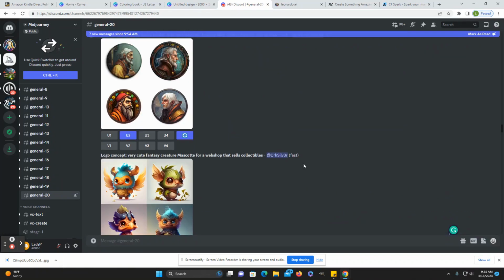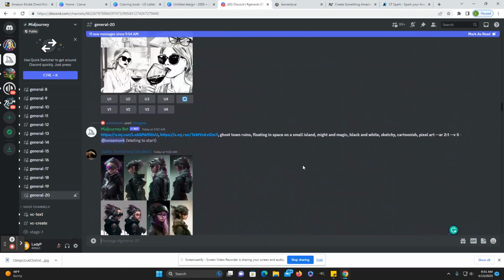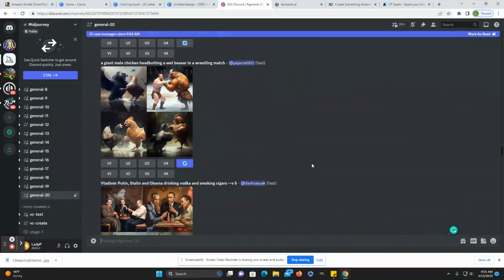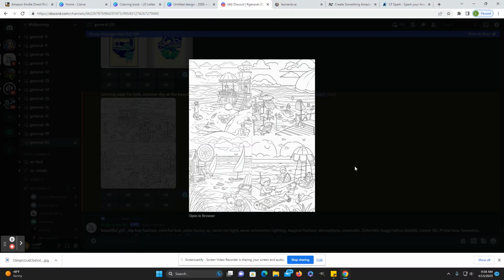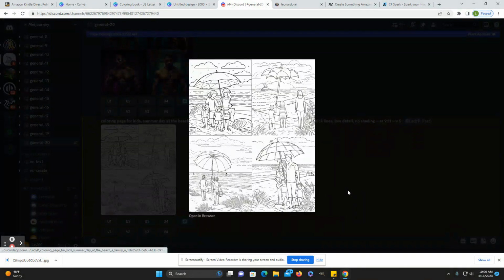Depending on how busy they are at the time, it can take several minutes for your images to appear. But once it is processed, it should show up at the bottom. Right, so this is the image that we got here in Midjourney. It is better. I'm not sure if I like that summer day. You can be more specific. Came out better than the other one just because I was a little more specific.